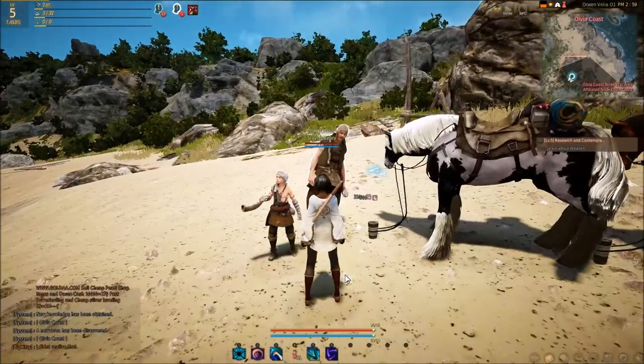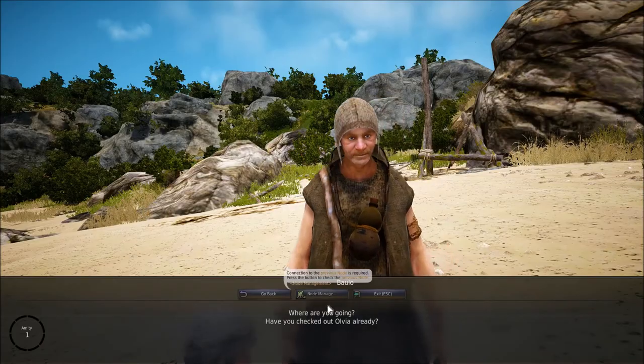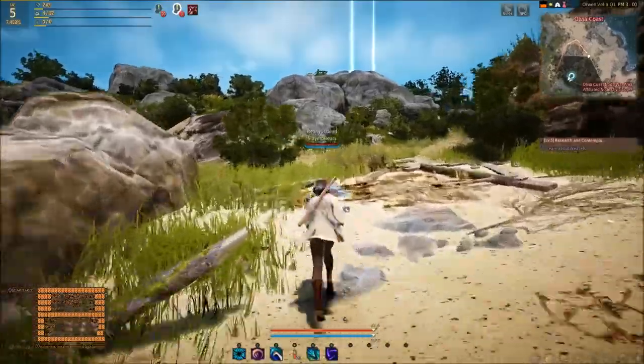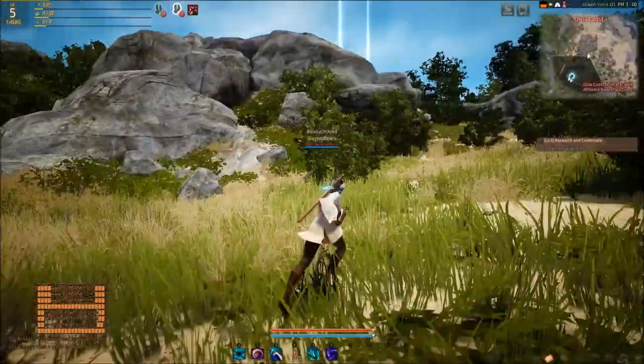So you've really got to uncover parts of the map. Oh wow. I can buy fishing stuff off him. There's people fishing around here. This is amazing. Okay, so exploration is a big part of it, and there's very little hand-holding here.